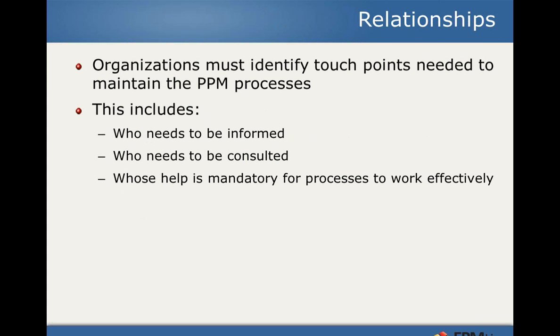From a relationships perspective, organizations, as they embark upon an improvement in their PPM processes, should identify the touch points needed to maintain the PPM process. So once we establish and define it, it's not sufficient to just document it. We need to understand who needs to be informed, who needs to be consulted, whose help is mandatory for the process to work effectively, who the touch points are, and the things that are going to be actuated by certain individuals within this PPM process.